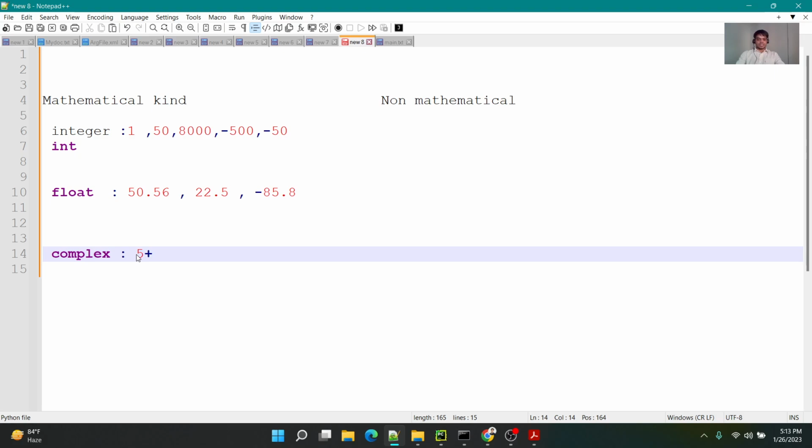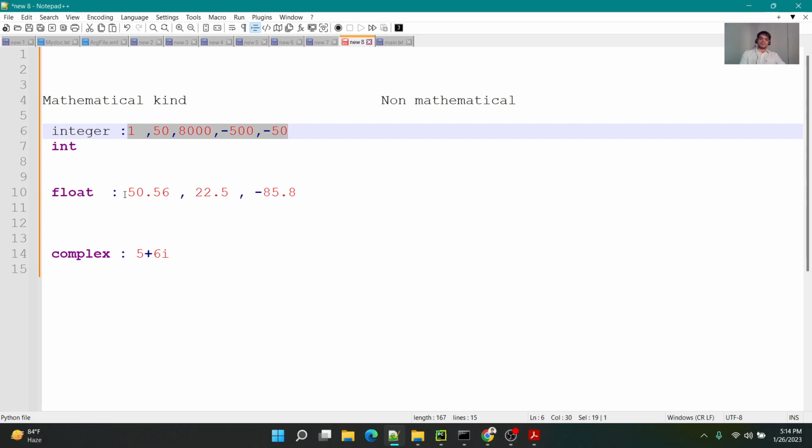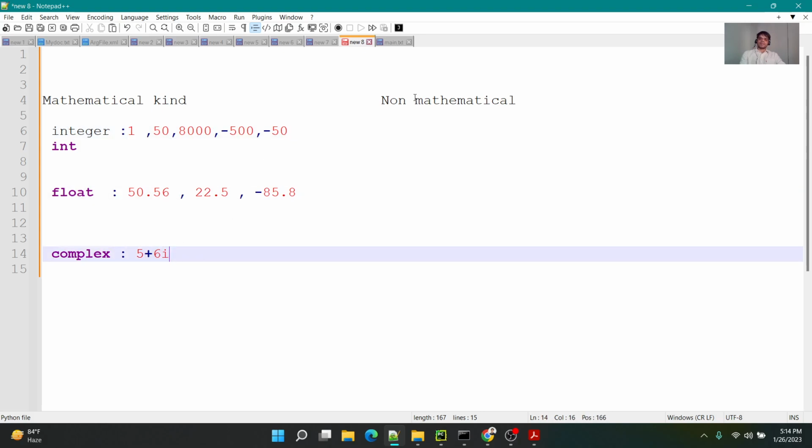However, this is mostly used by people involved in high scientific calculations. So when we create variables to store data, it could be mathematical, which could fall in the category of integer, float, or complex. It could be numbers like this, decimals like this, complex numbers like this.